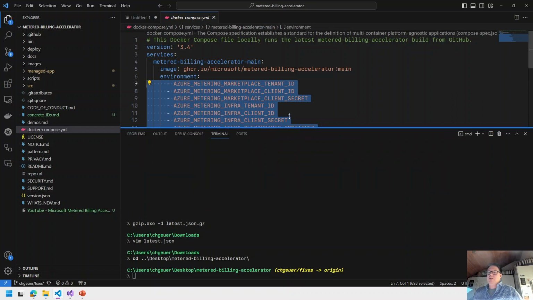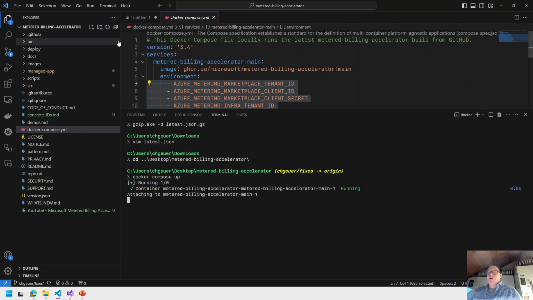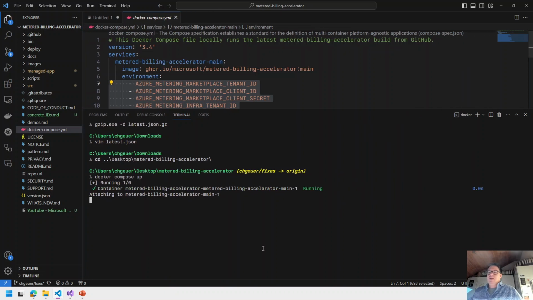So when I'm running something like Docker Compose up, we can locally, in my Docker for Desktop environment, see a copy of the metered billing accelerator booting up. Let's just give it a minute.